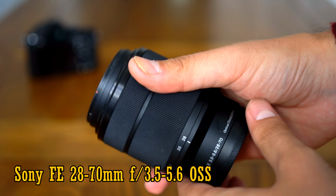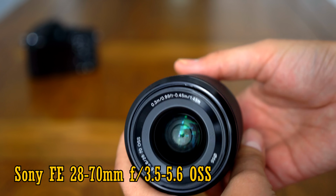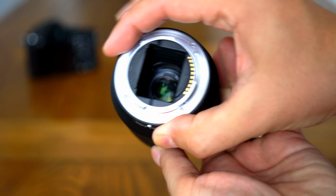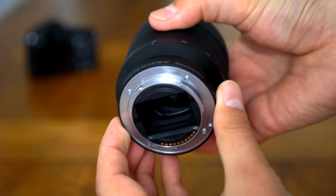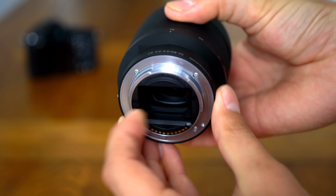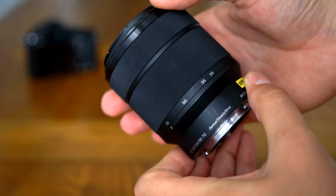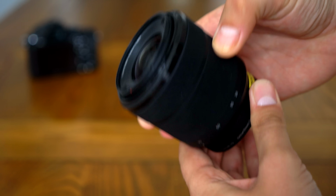If you want to purchase it separately from a camera, it will set you back an astonishing £400 in the UK, but only $350 in the US. Another case of horribly inflated UK prices. If Sony continue this way, they won't have a UK market left. But anyway, in both cases, it's still a bit of money for a kit lens. You will be able to find it far cheaper over on eBay.